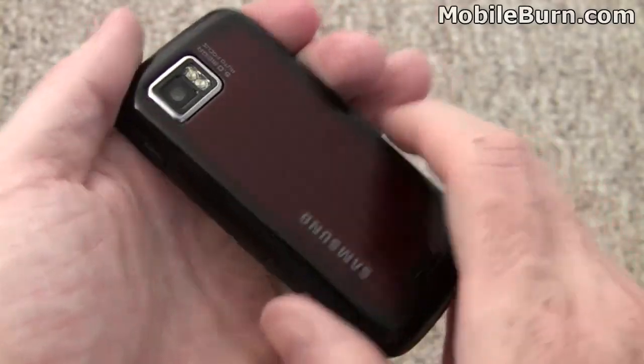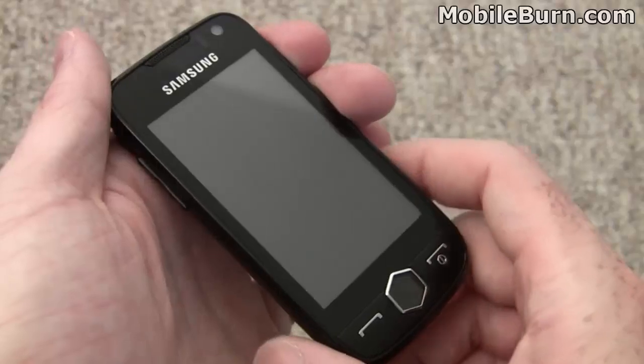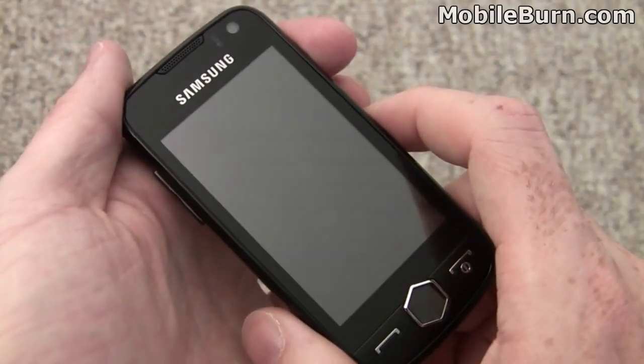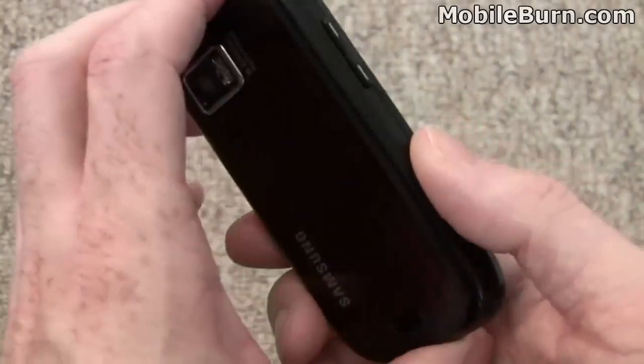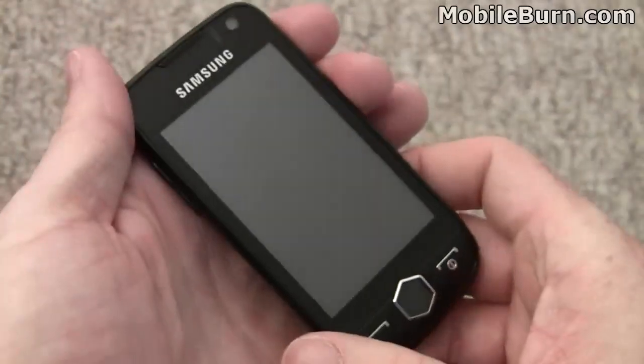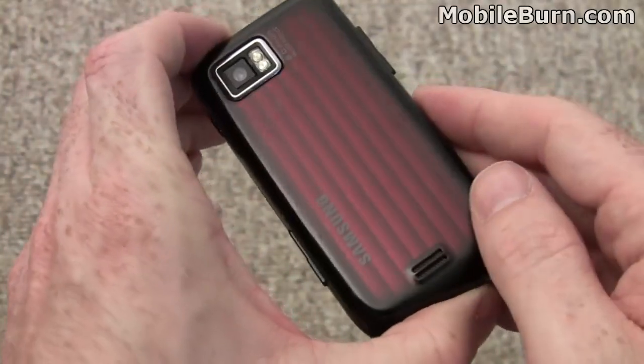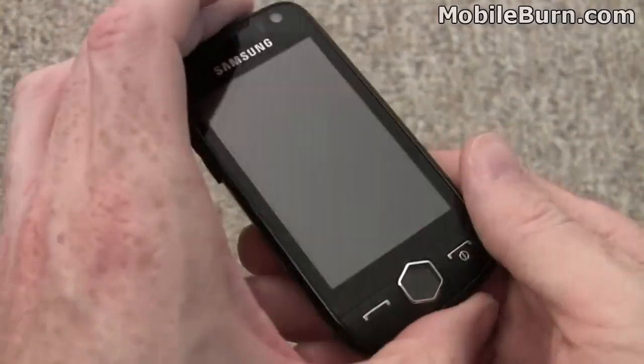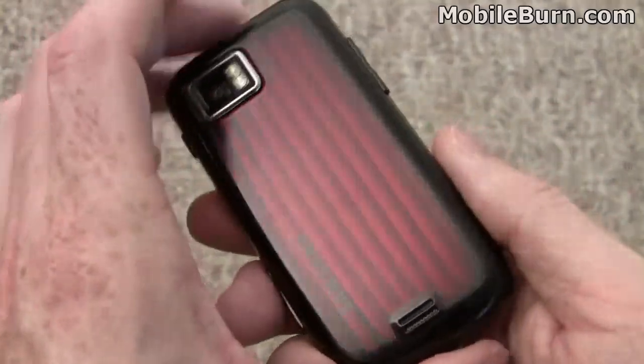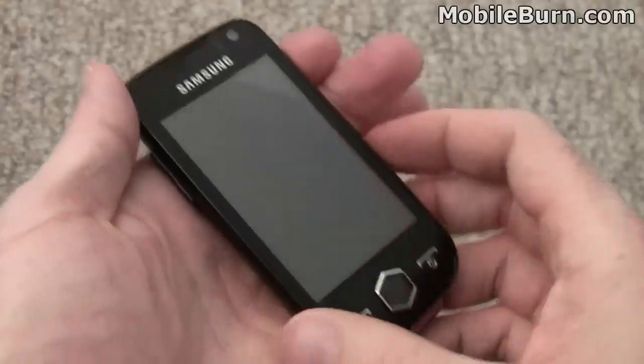It's available in Europe. It's a quad-band GSM Edge device with 3G support for Europe and Asia on the 2100 megahertz band. No word on it coming to the US yet, but something using TouchWiz 2.0 and using a lot of the features in the Jet will surely be available in the US eventually.